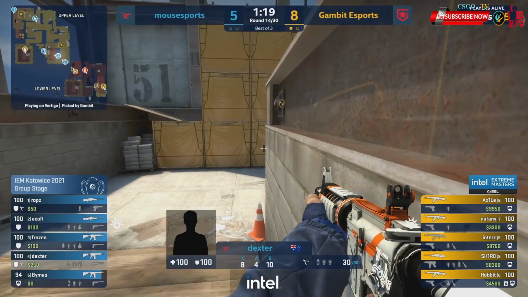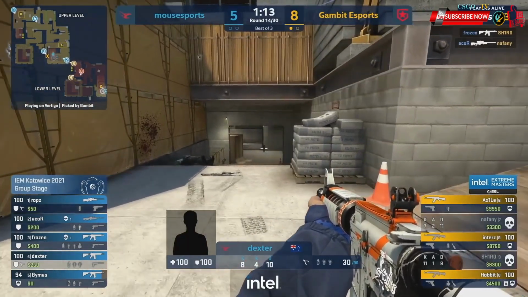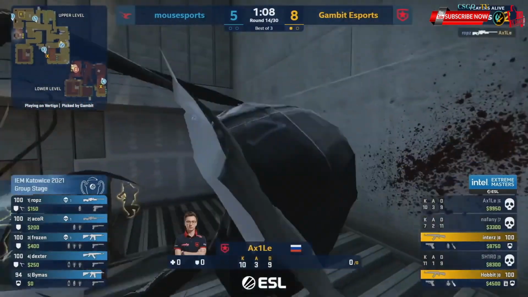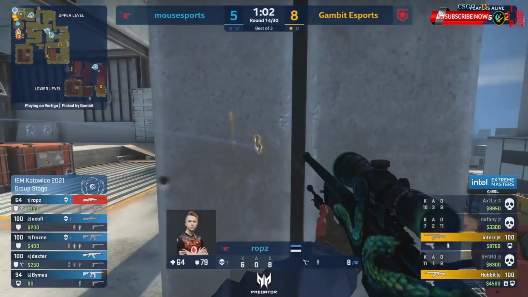But, yeah, Acor and Rops, both very capable with this. They have Dexter tucked in the ramp, and Frozen on the side alley, who kicks things off. And there we go. It pulls Acor in. Dexter peeking through, doesn't spot anyone else. And with that now, you do realize there's not a lot going on around the ramp, and that it is very likely to be hit. And, well, Rops was prepared as well. This is looking much, much better for Mousesports.